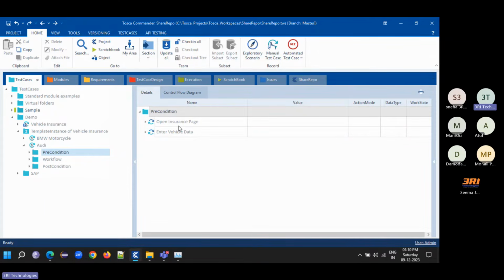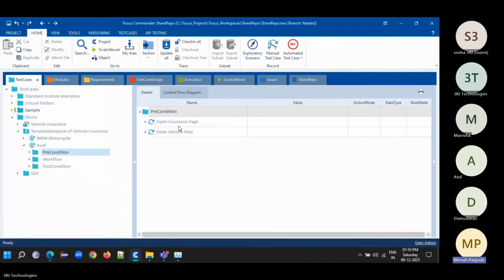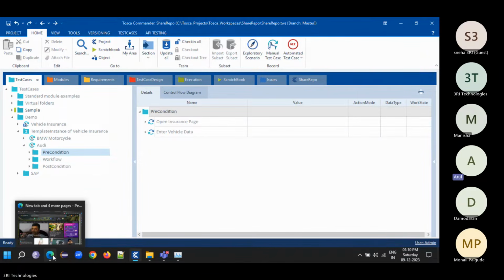Anything else? Just one more thing. Today, if I scan the page, I get the fields and all, and I execute the test cases. Suppose after two days I want to execute, but the test fields or drop down names have been changed by the developer in the UI. If I execute the same test, it would fail because the names have changed. So, suppose there are 100 fields, then I need to go and scan those 100 fields again.